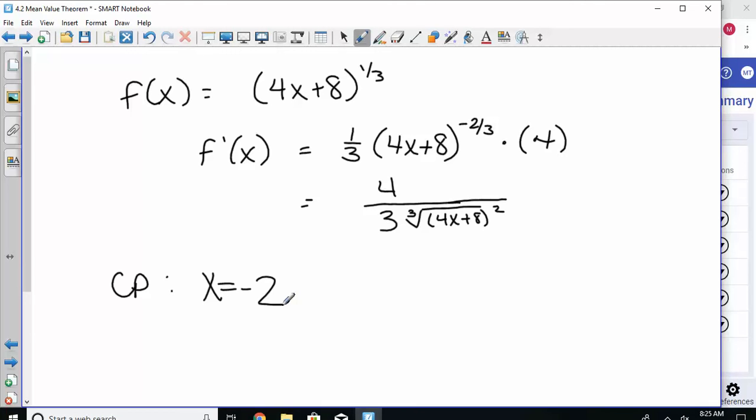So that was section 1: maxes and mins, critical points. Are there any questions about that? Section 2, I'm going to tell you there will be 2 questions. There will be a mean value theorem question, and there will be a Rolle's theorem question. They're going to be pretty basic. I'm not going to try to trip you up on the theorem itself, so fairly nice functions. But the key is you have to know the requirements. That's where most of the points are coming from on those questions, that you're checking the requirements.